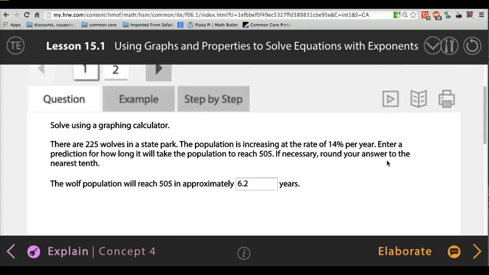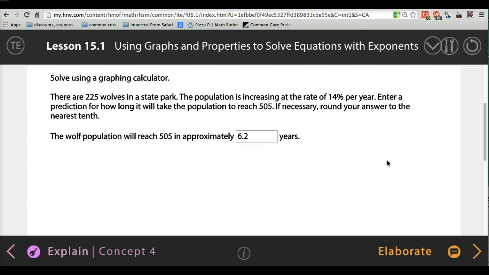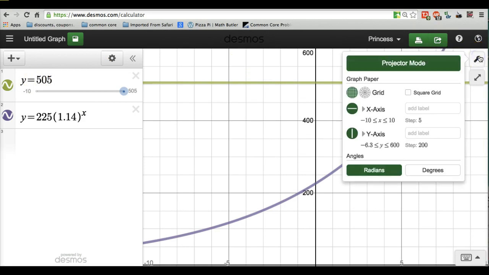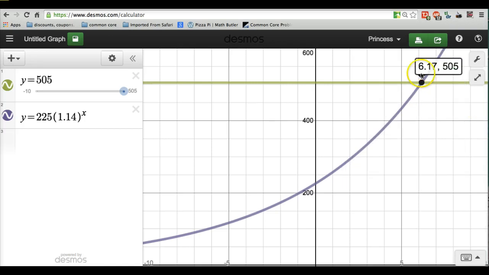You see how easy this is? Most of the time, my students do not have a difficult time coming up with the equation because that's so easy. They have a difficult time, not with graphing because graphing is so easy too, but they have a difficult time finding the graph after they graph it. And this is where we have to use common sense. A lot of my students are smart in math, but they don't have common sense. No, I'm kidding. So just remember, you have to use common sense. Your y value is 505, so click on the wrench, and make sure that your viewing window is greater than 505, right? And then just look at the graph, and if it's difficult to find your x value, then we just have to go ahead and adjust the x values as well.